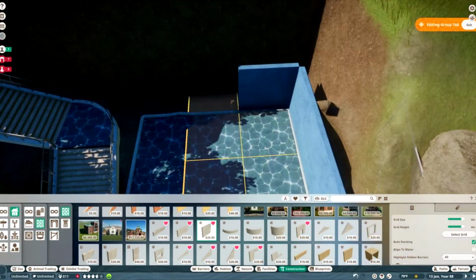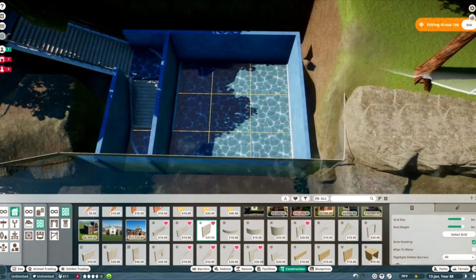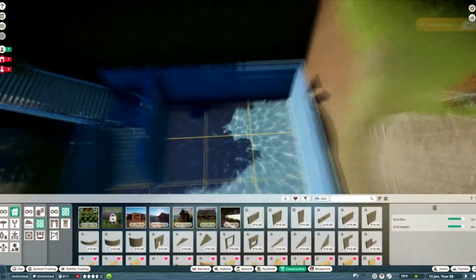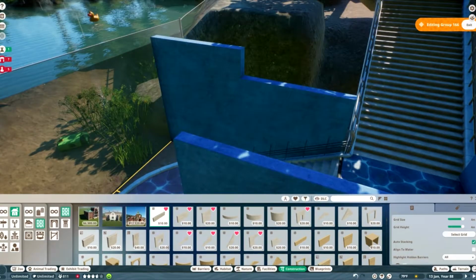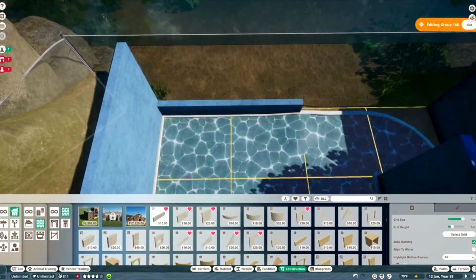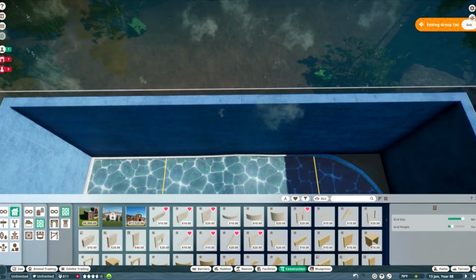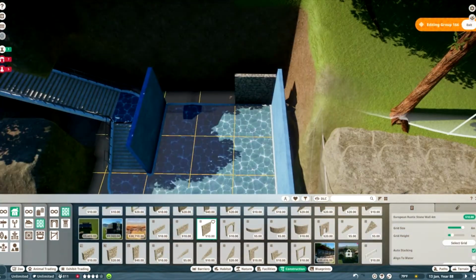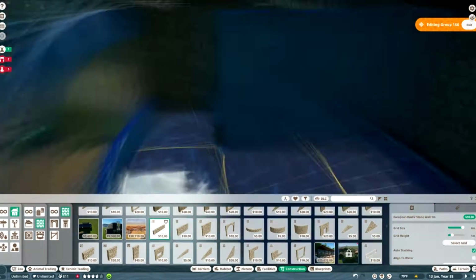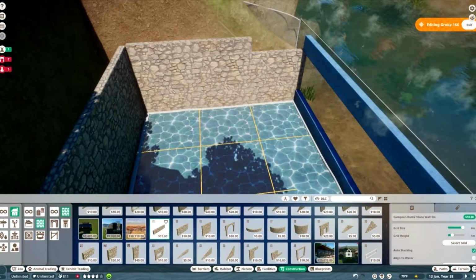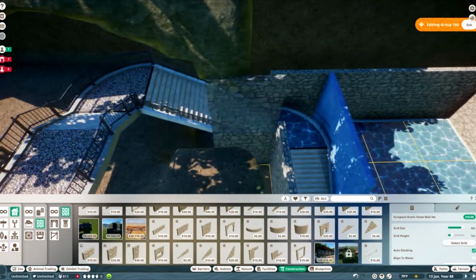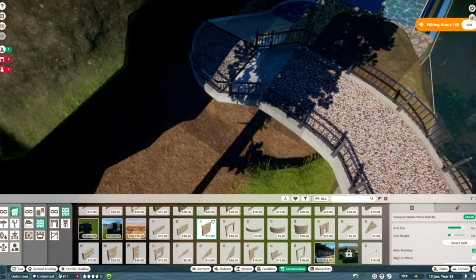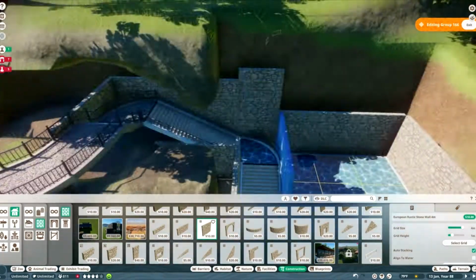Today we are doing a time lapse of our North American beaver habitat. Now we already had beavers put in our zoo in a beaver and moose Yellowstone habitat, but in the live stream we decided to give them their own habitat because we didn't really feel like they were being completely appreciated for all that they could be when they were put together with the moose. So now the moose are on their own in their Yellowstone habitat, and we gave the beavers this beautiful, large, water-based habitat, which came out really cool.